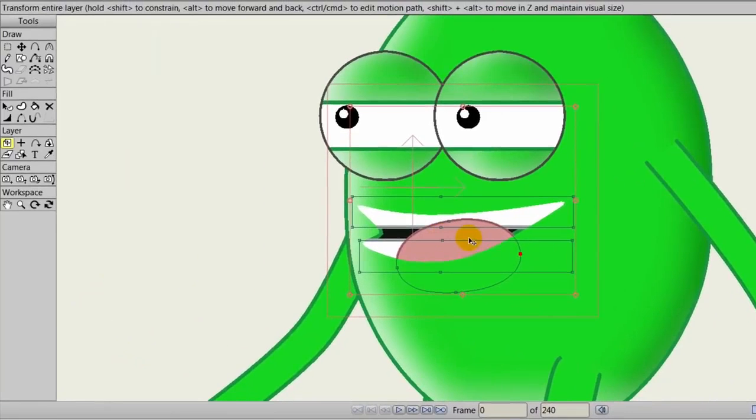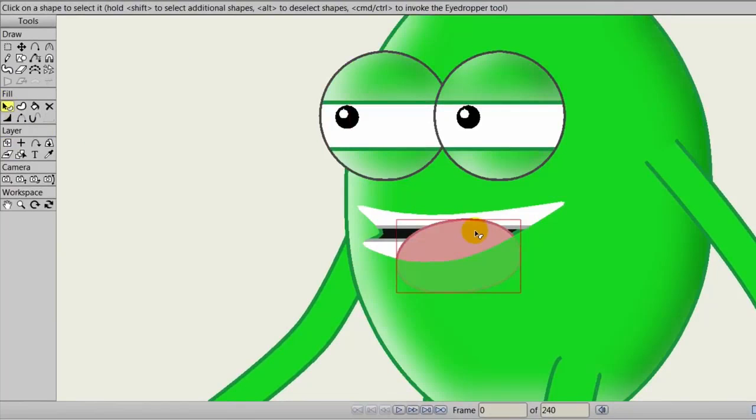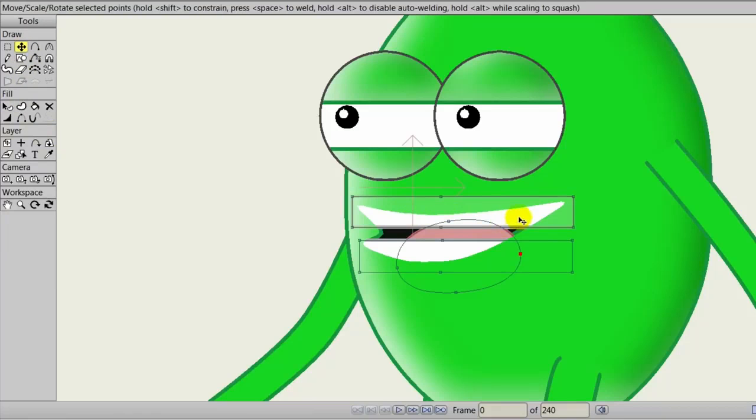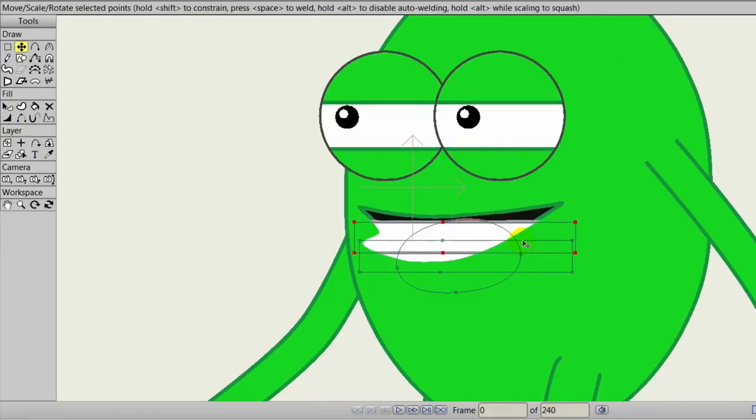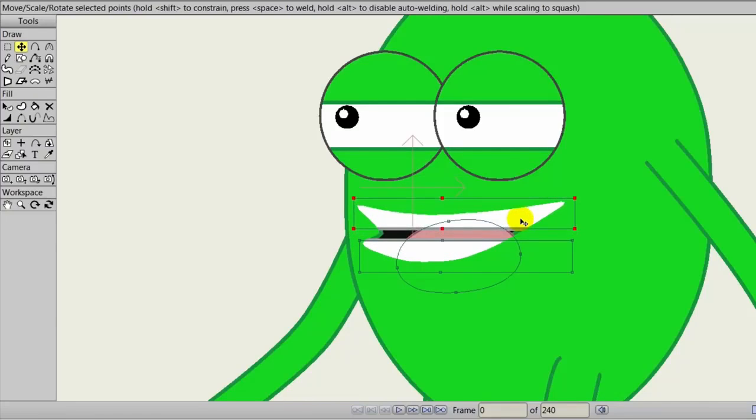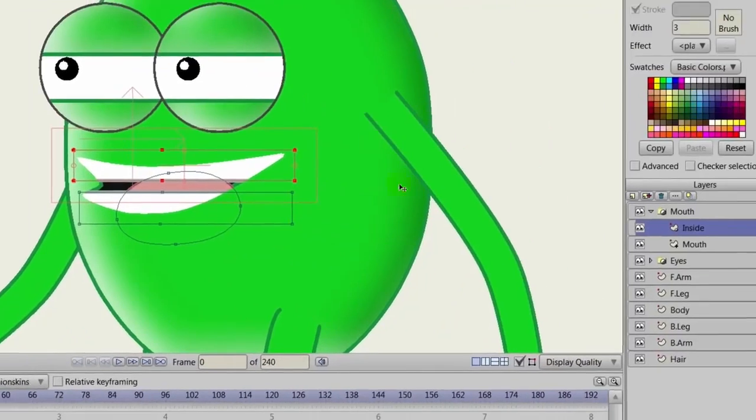Now for the inside, let's click on the tongue, hold in Shift, and then hit the down key. This will then bring it one step below the vectors you have on your layer. And we can do the same with the teeth, except hit the up key, just to make sure that everything is situated the way it should be. And you can test this out by moving your teeth up and down. You can see that everything is above where it should be for the teeth, and the tongue is in the position that it needs to be.